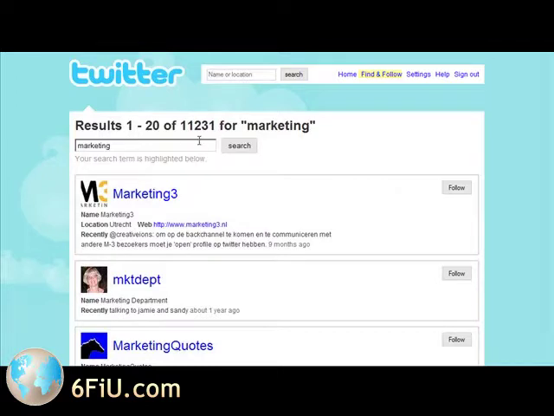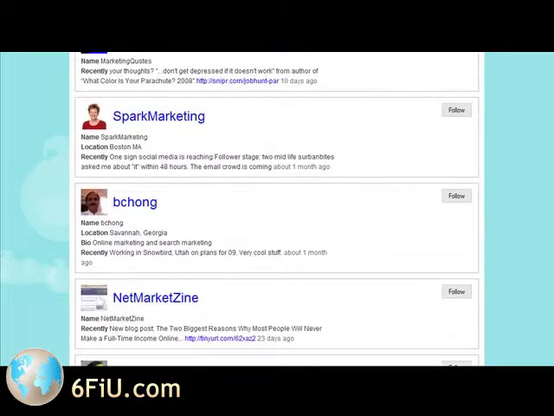53 people for dog training, almost just over 11,000 for marketing. You can see that a lot of people then are using this for marketing. Because at the end of the day, it's still indexed by the search engines, even if they don't actually update it. So you can update it once a month and just use it for your search engine rankings rather than for people following you.